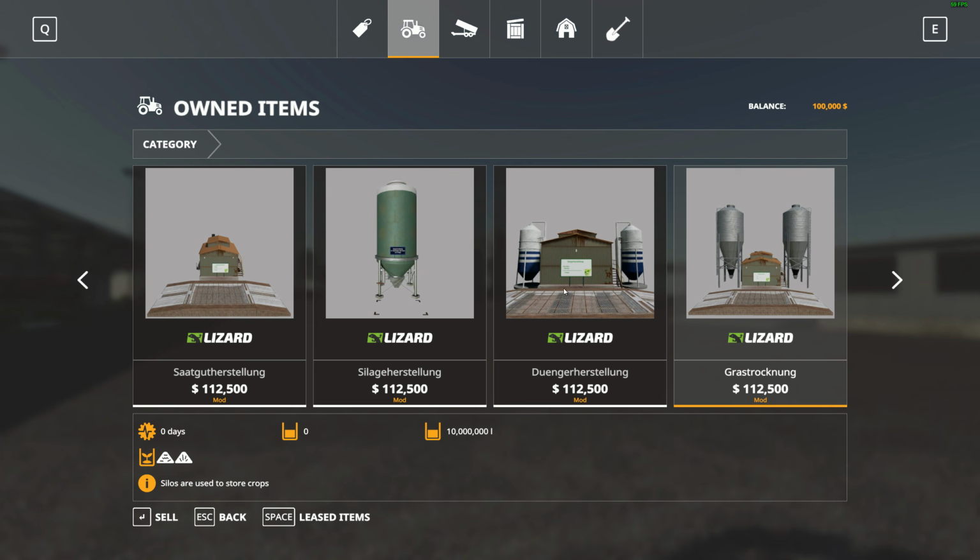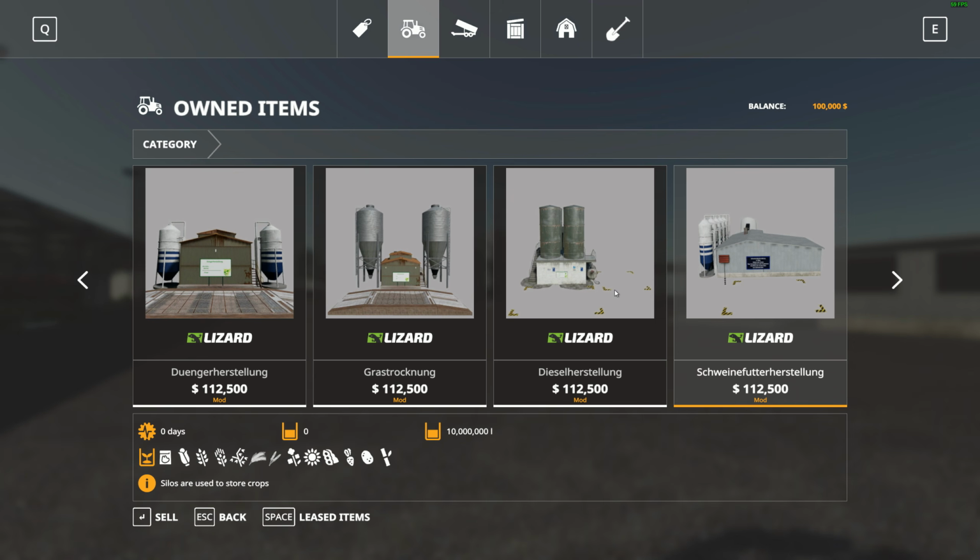Now here are all your silos that you're about to see on the farm. These make all your mixed ration, your pig food, your silage, your hay, all that stuff you can make right here on the farm. So you can add more of these if you want, but you have them all right here set up on the farm.